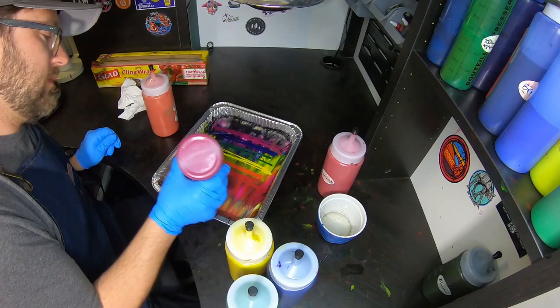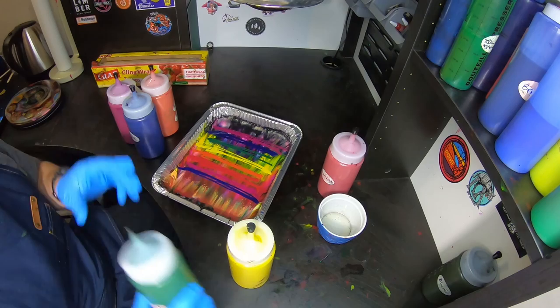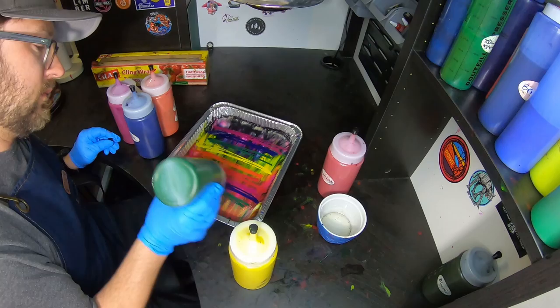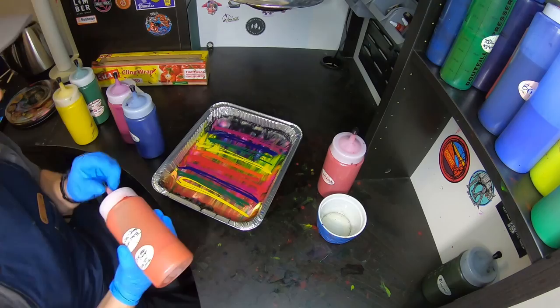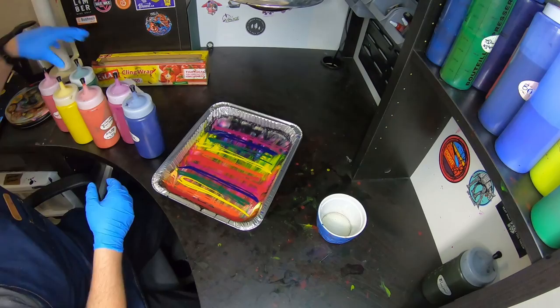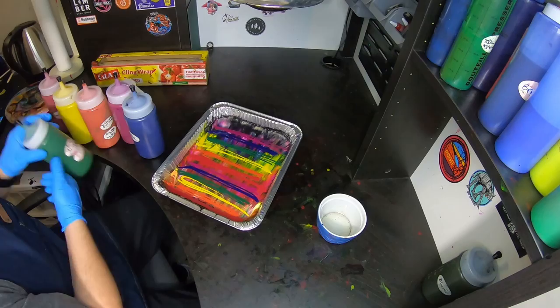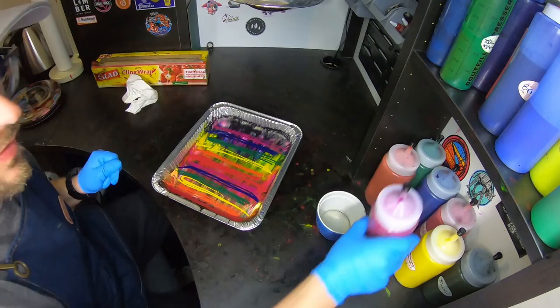Already some purple there. Doesn't have to be clean for this method, as you'll see in a moment. This is just to add some color here. Okay. And I didn't add much, but hopefully that's enough to make this deep enough that the disc I use won't bottom out. I'll use something without a lot of dome.